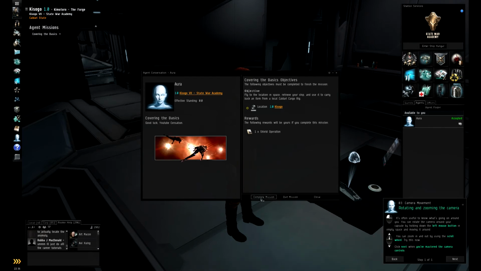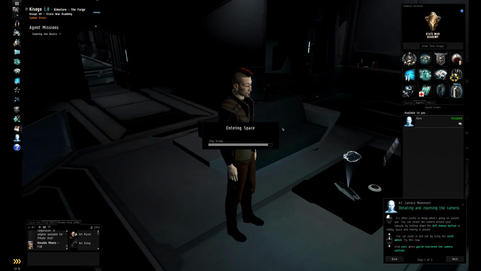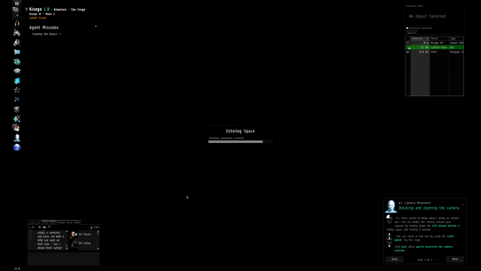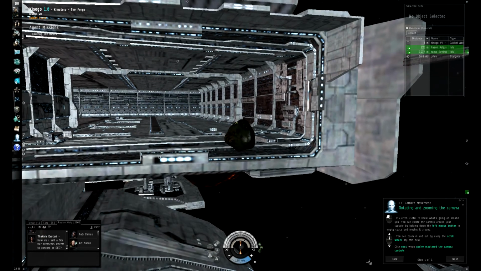So after you've accepted, you see you have the options to complete, quit, close the window. You can also hit X. Alrighty, so it told me that this little button down here will let me undock. I'm now leaving the station and hopefully going to go get my new ship. Welcome to space.